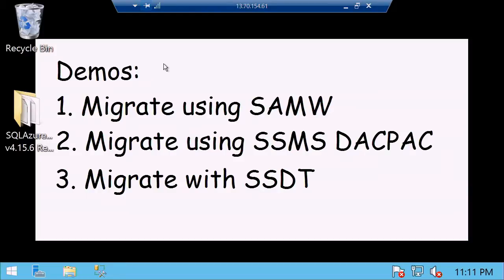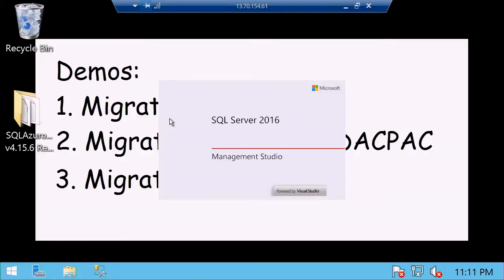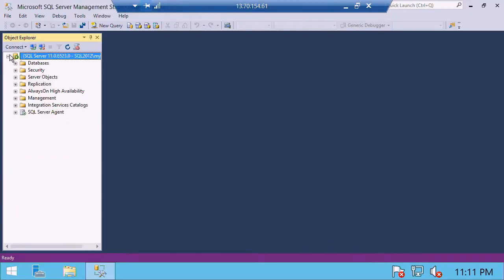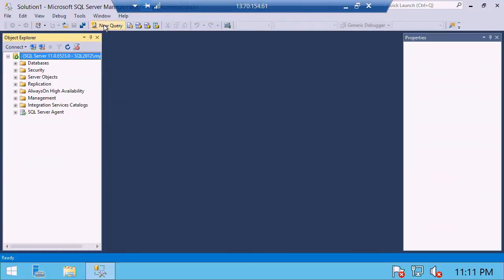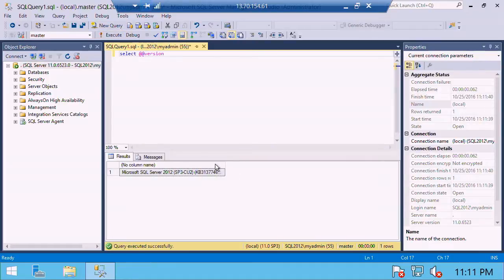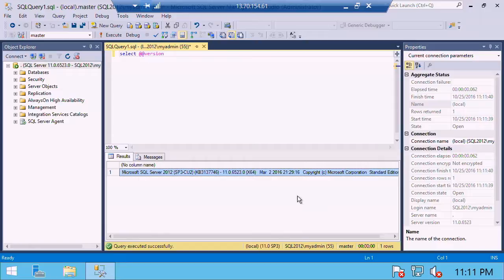So I'm going to go through and do the same thing like we did on the 2005 instance. So now we're on a 2012 instance. So here we can show SQL Server 2012 Standard Edition.